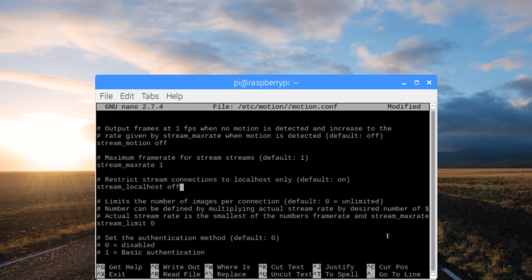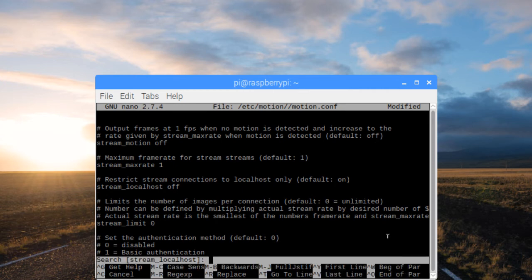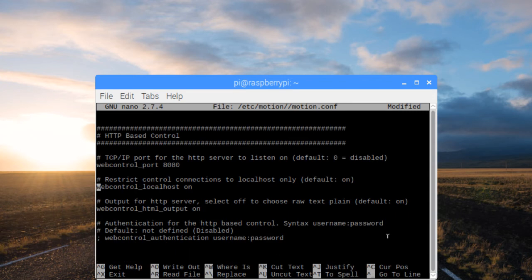The last setting we need to change in this file is the webcontrol_localhost, and we want to change that to off. So then if we do a Control W, and we're searching for this time webcontrol_localhost, and it takes us to that setting, and we're going to just change this from on to off. So those are the three changes we need to make in this file.